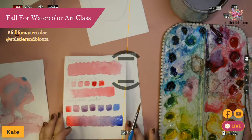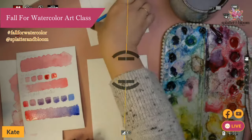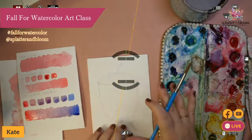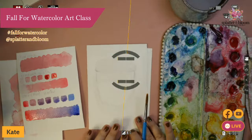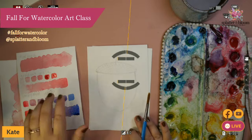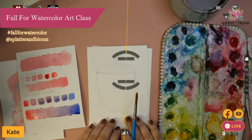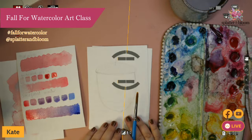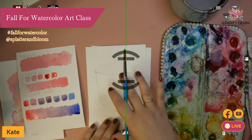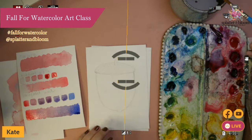Okay, so we've done our nice little reference sheet here. And now let's get into our acorn. So to start off, I really like to just put a color on the page, okay? We're gonna do all three of these washes with this acorn. I love starting to just get a color on the page so that I am not faced with a big white page. So I'm gonna mix up some brown.